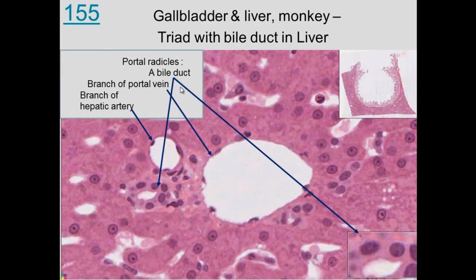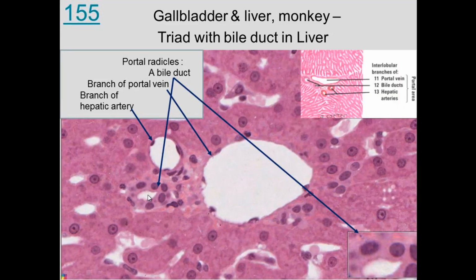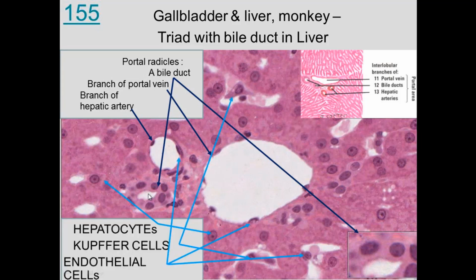Here we see another one. This is a gallbladder right in through there, but there's a nice liver here where we can see the triad, the 3 different components. You have the hepatic vein, hepatic artery, as well as the bile duct. And that's the triad components of it. And remember, the blood is going to the central vein, and the bile is coming back toward the triad.